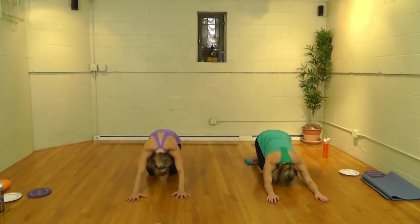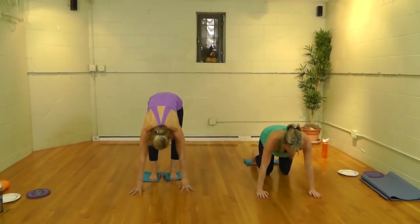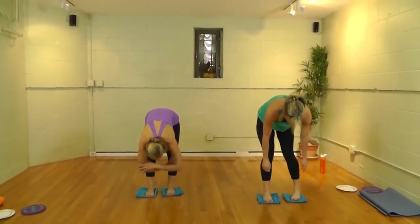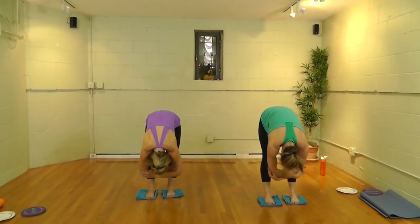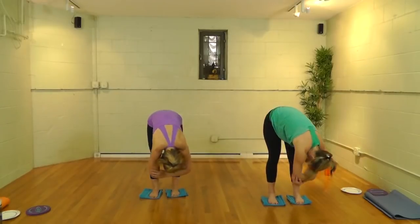Okay, let's bring it up slowly. Walk the hands to the feet, feet to the hands. Hang in ragdoll, slight bend in the elbows and the knees. Shake it out side to side. And then let's rise it all the way up.